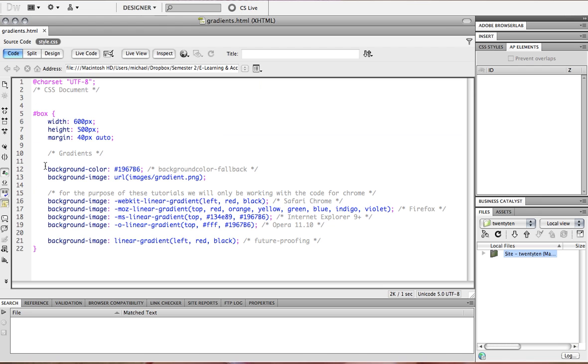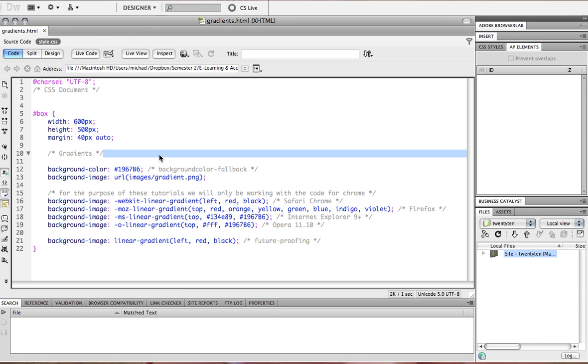Now I suppose the first thing to look at is probably the fallback options. I suppose we'll talk a little bit about what a gradient is to begin with. Basically a gradient is a background image with no intrinsic dimensions.